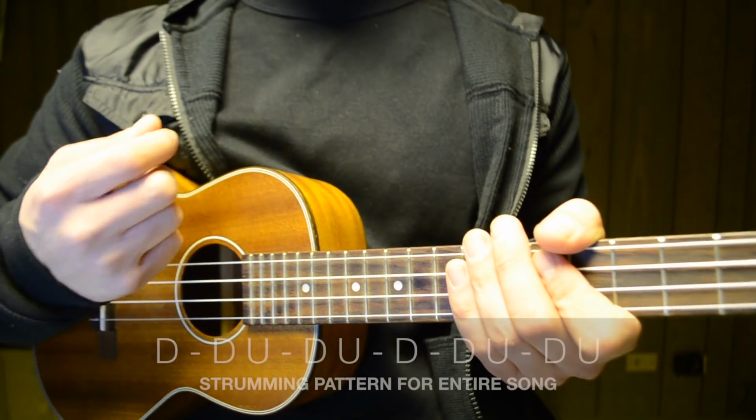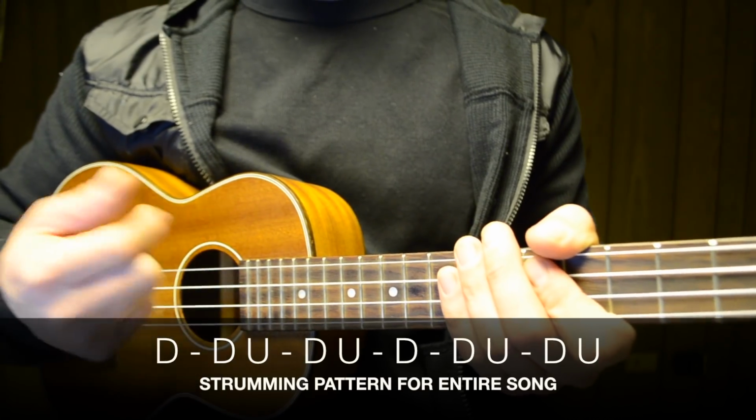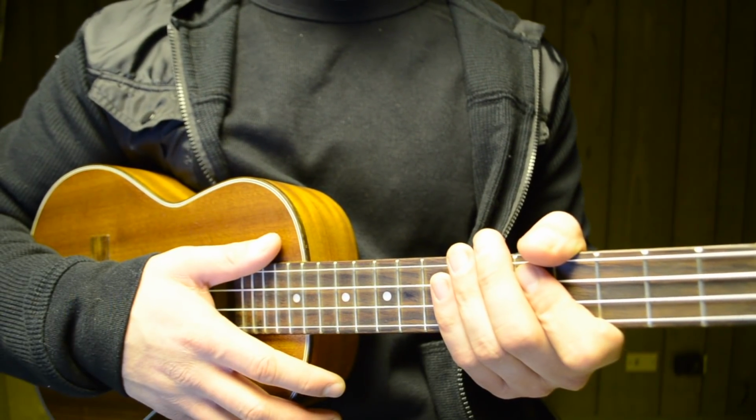Now we're going to learn the strumming pattern for this entire song. It's just going to be down, down, up, down, up, down, down, up, down, up. Let's play that strumming pattern now on the D major chord.